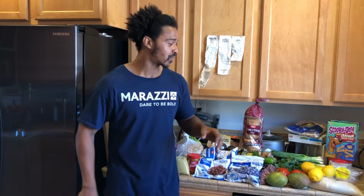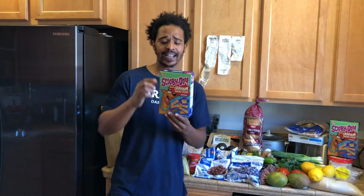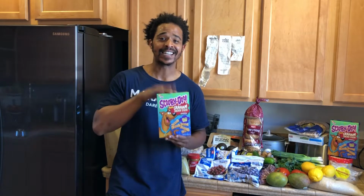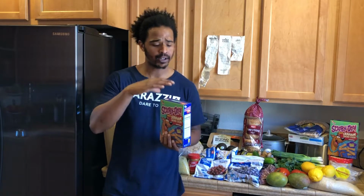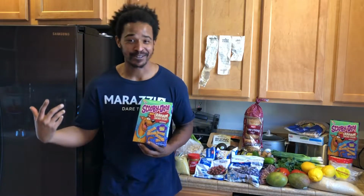Other things that I like, back in the day when I was young, I used to like to soak graham crackers in milk. I still have almond milk. I'll probably never go back to regular milk. But I like to soak graham crackers and things like that. So these Scooby-Doo snacks, as you guys saw, these are $1.99, and I feel like even though this box looks small, I feel like these last for a long time. There's 10 servings of 9 pieces, so I got 90 bones. So if I'm a good boy, I get some Scooby snacks at the end of the day. So these are super good. Have a little bit of these with a little cereal. Throw these in the milk. You guys already see what's cracking now.